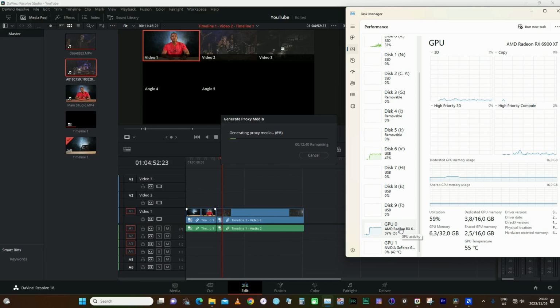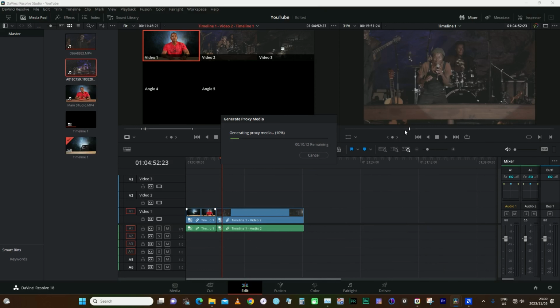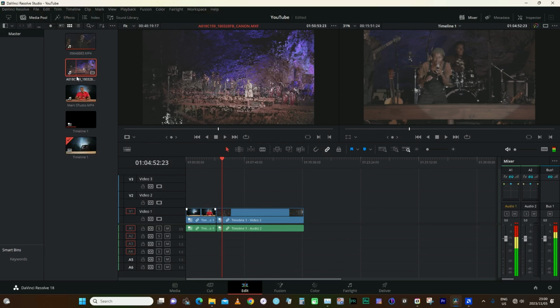There is actually a setting that I will show you just now. Once this is done, I'm actually going to cancel because I've already created a proxy. I'm going to show you how to link the proxy, let's say you lost it. Normally after this process finishes, it will automatically attach the proxy. You don't have to do that. I'm going to cancel this, because it does take a while, especially with the data rate I was using and also the length of the video.